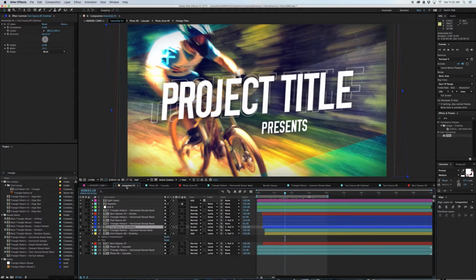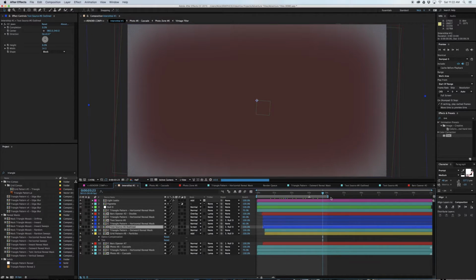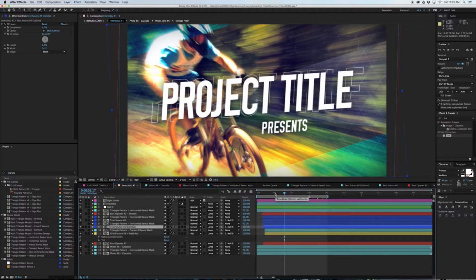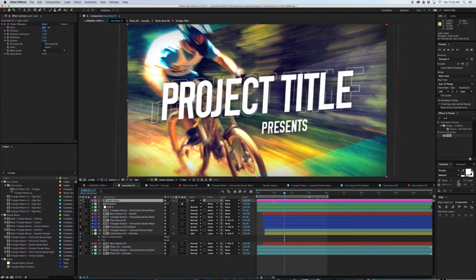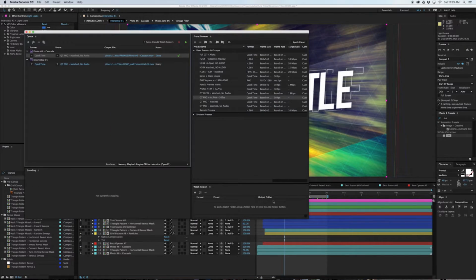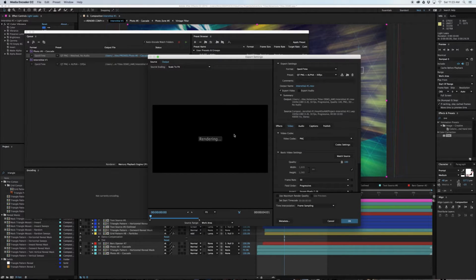So let's jump back into interstitial number 1, and you can see that it only goes for about 4 seconds before it hides itself again. So let's add this whole entire comp into Media Encoder, and we'll render it as a QuickTime. I have a preset, QuickTime PNG with alpha at 30 frames per second.